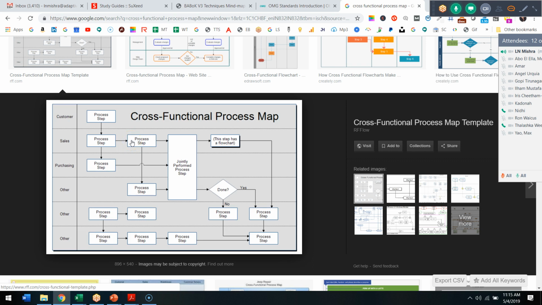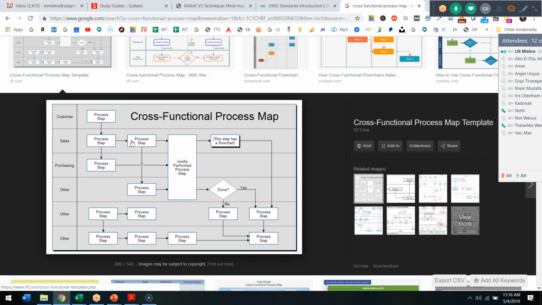maybe the difference between CFPM and swim lane would be something like this. If you look at CFPM, what do you find in the leftmost column? Your departments. I would say the stakeholders, or departments. Departments mostly. Yes, and I think the intent behind the cross-functional process map was something like this.